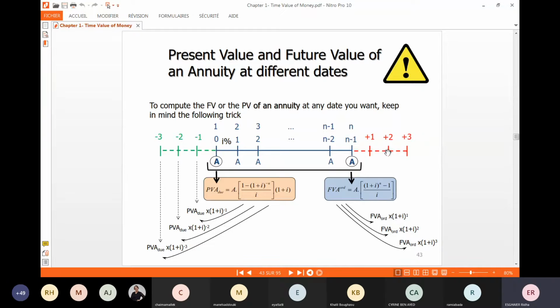If we are asked to compute the future value of all these A's 2 periods after the date of the last amount, we know the value at the date of the last amount. We compound this by multiplying it by (1 plus i) power 2 for the 2 additional years, power 3 if we are asked to compute the future value of all these A's 3 periods after the date of the last amount. Is it clear for the future value? Clear, yes. Yes, sir. Right. We will do the same logic for the present value.